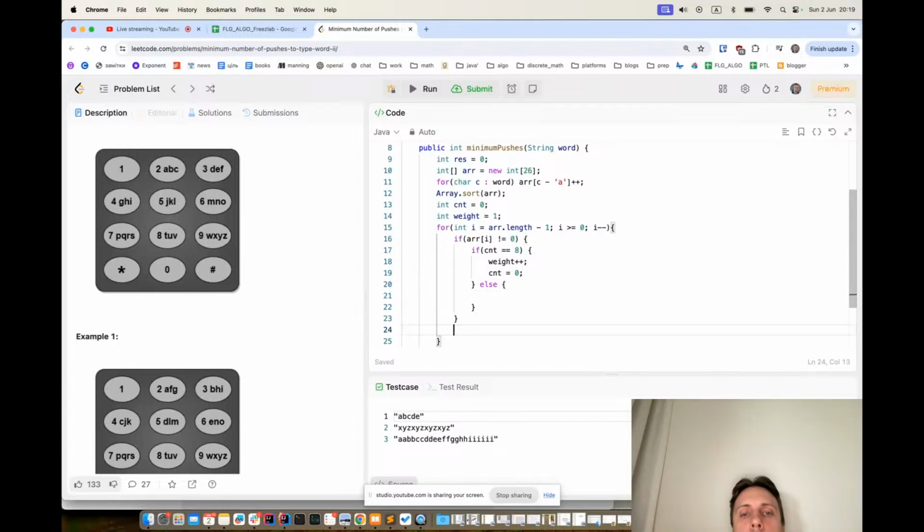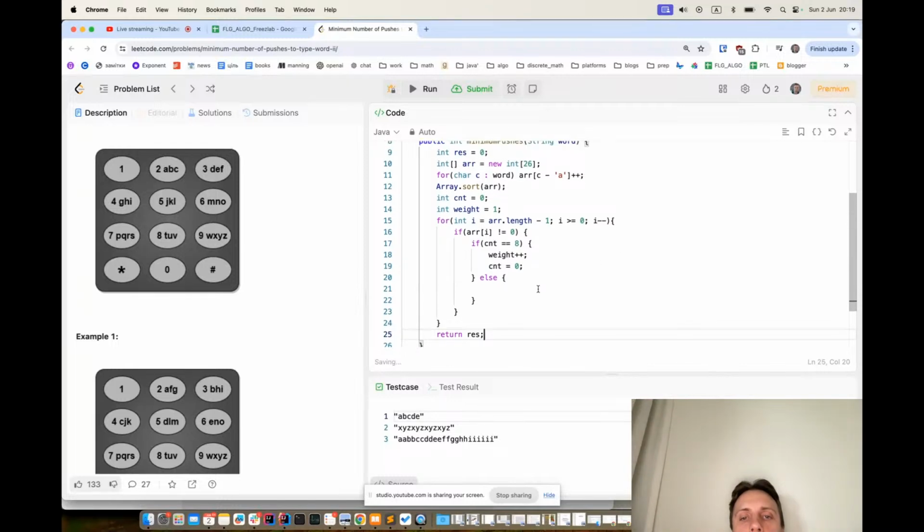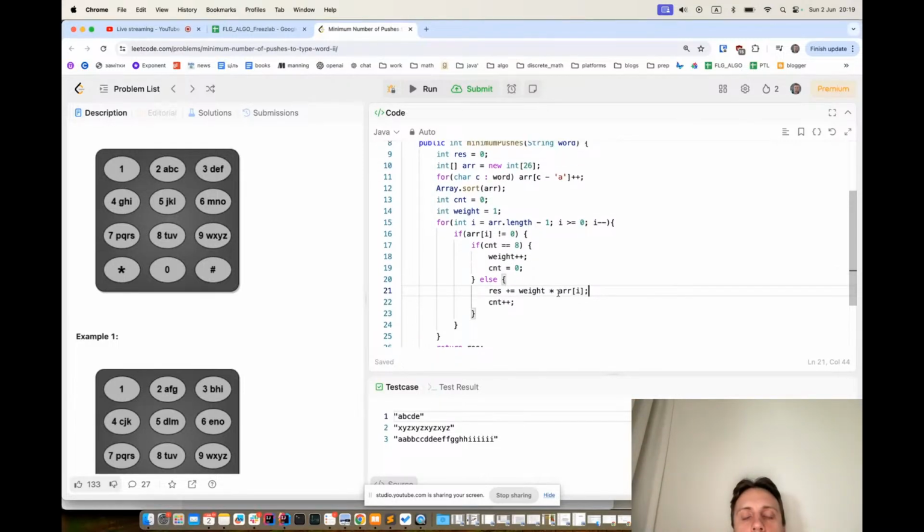Okay. Here will be return result. Here should be counter plus plus and result plus weight multiply by array i. Okay.